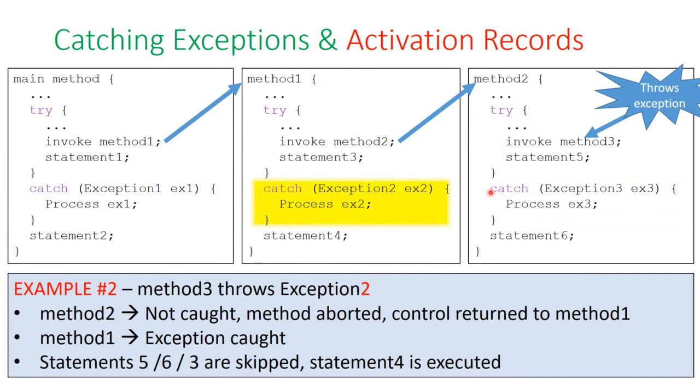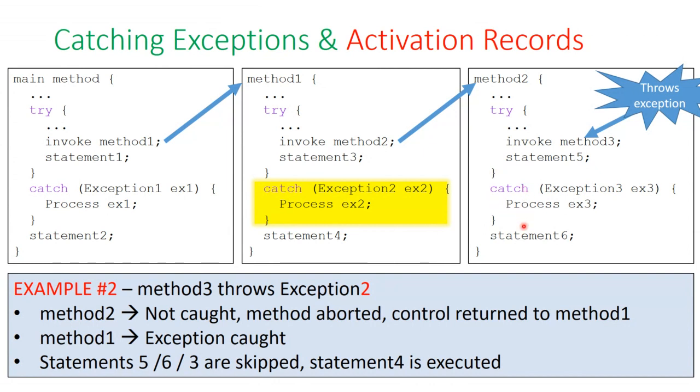I'm inside the try block, so I go to the end of the try block and check the first catch block. If this one looks for exception 3, well, I raised exception 2, so I just skip the entire catch block. If there was another catch block right after, I would check it as well, and then the next one, and then the next one. And when I run out of catch blocks and I still haven't got a match, then I do not execute statement 6. You know that I already skipped statement 5, like before.